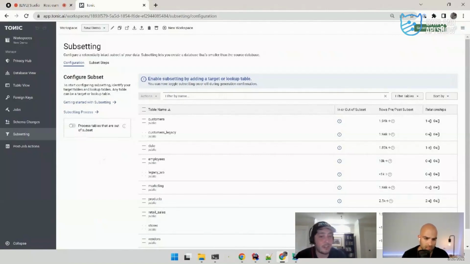A lot of our customers use this so they can get local dev environments set up. Each developer can have their own development database that's only a few gigs in size. It'll be a really high quality, really representative few gigabytes of data, but it's manageable now, right? They can even put it in a Postgres Docker container and have developers just pull these Docker containers when they need application databases. It's a really great and handy feature.